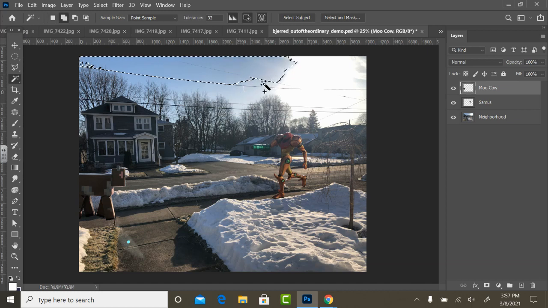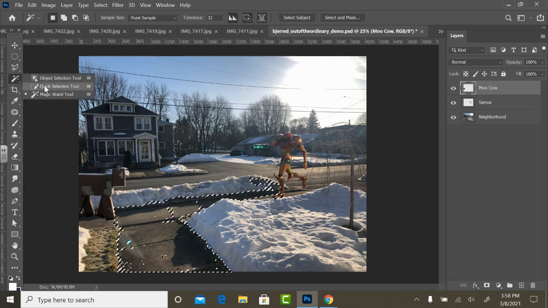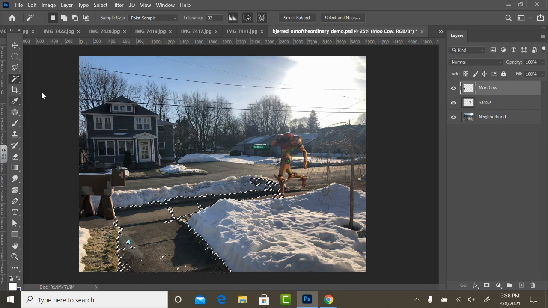And if I hold down Shift, you can add to it. That's another way to select things, by color. This isn't a very good image for that. I don't really want to do anything with the sidewalks, and it's not selecting them very nicely. But this magic wand tool is another way to do it, along with these very similar tools: quick selection, magic wand. You can experiment with that.